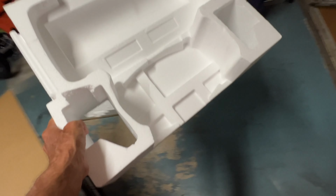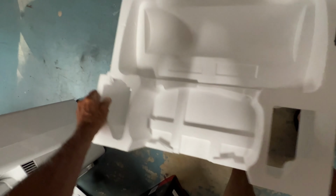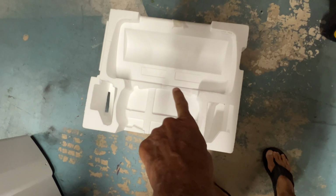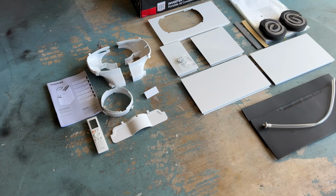All right, so this, you want to save this just in case. So I'm going to put it over here. Remember, this is the bottom of it, and that's the top. All right, so let's set that down. That's the inside. That would be on top of that. And that's everything that's in here. All right, so this is everything that comes in the box.